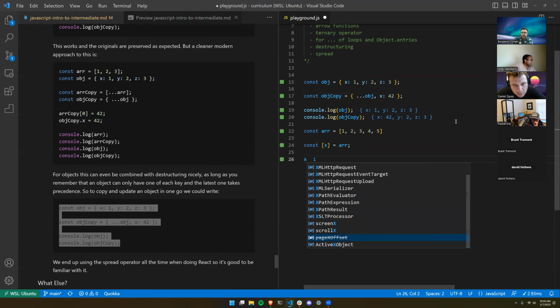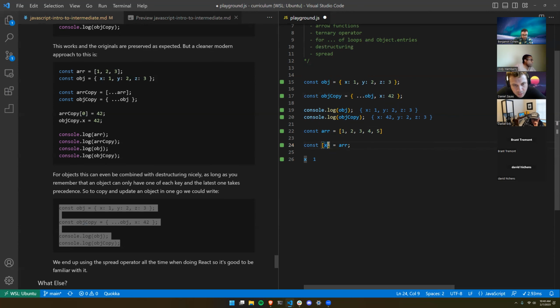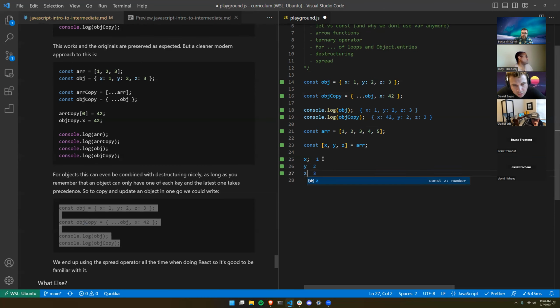So X is going to be the first element, right? And I can continue that. I could say Y, Z, and you'll notice it's throwing out the variables it doesn't look at. But what if I wanted to say, okay, I want to get the first variable, and then I want to get all the rest of the variables? That's another case where you can use spread, where I could say something like Y, and now X equals the first variable, Y equals everything else in the array. And again, if I did Y comma Z, that would work too.